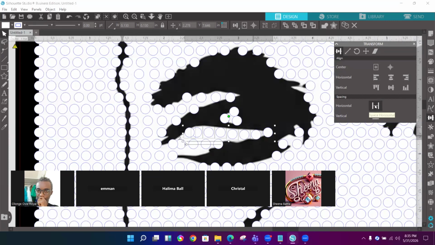Then I align. Spacing horizontally is too tight. What do I do? Let me hold my shift down to deselect one from it. Okay, align again. So we're good with that. So we can now delete this, or let's keep it here first.